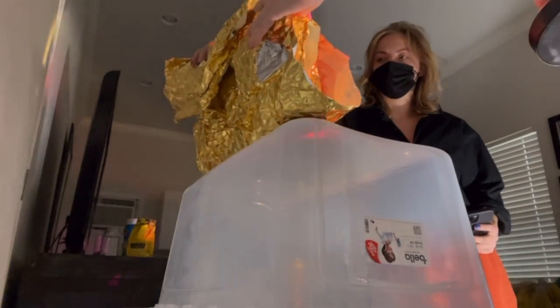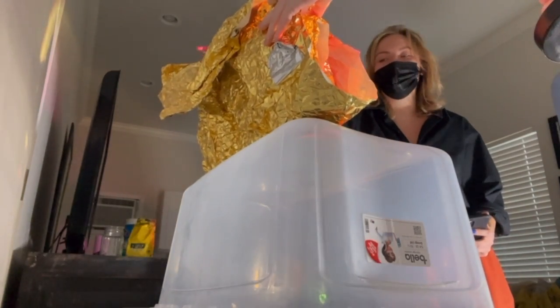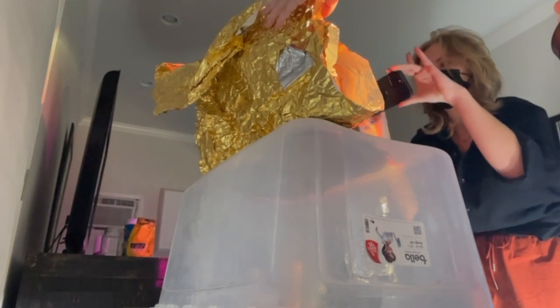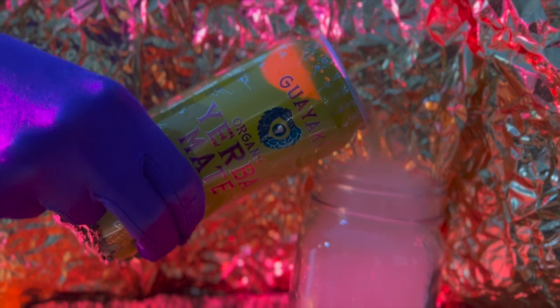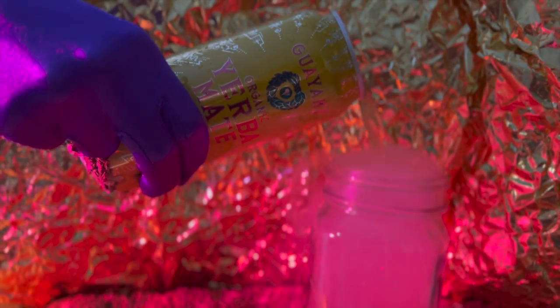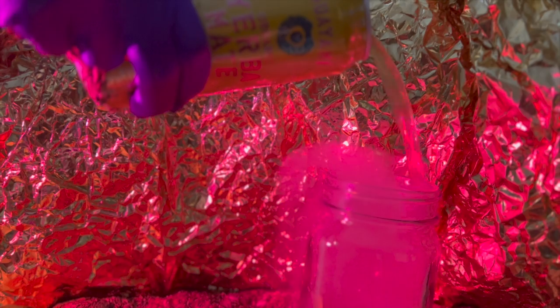I found gold foil and I thought it'd be a really cool element to incorporate with the colored lights and just the reflections of the yellow cans. And it turned out really cool and we got some pretty cool shots, some of which ended up in the final commercial.